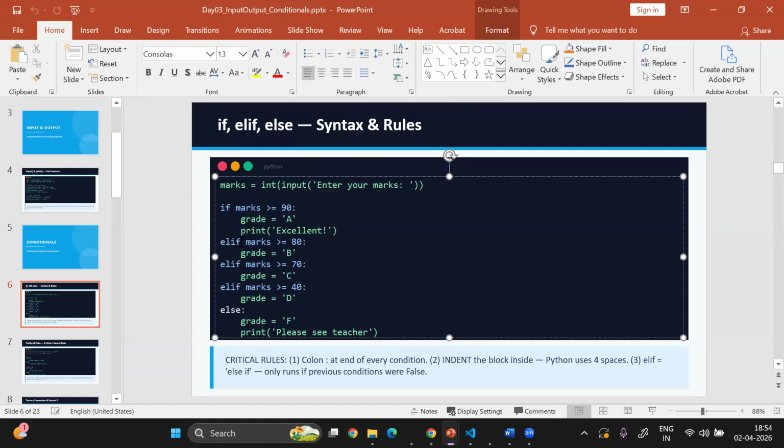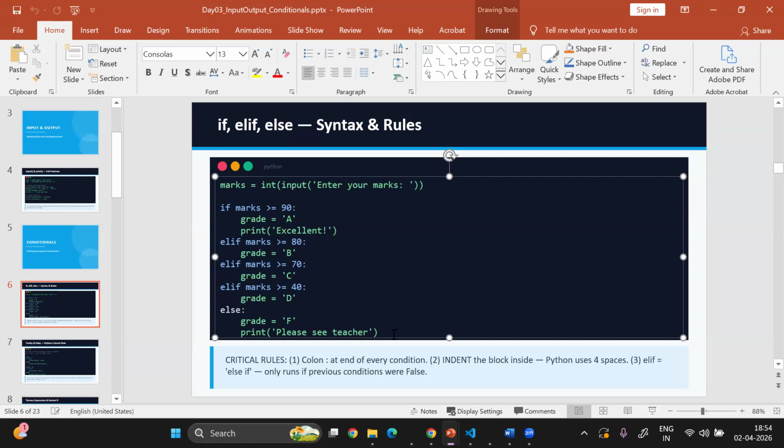Okay, and else if, so if this is not the case, then marks greater than or equal to 80, grade B. Else if, you can give any number of else ifs. It will print all these things. And finally, the last statement, if nothing works out, is the last condition. Grade equal to F. Print, please.